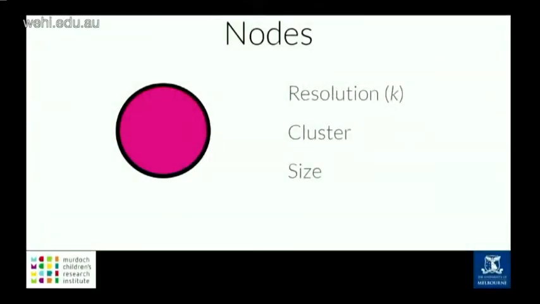So trees are a special kind of graph, and every graph has two things. They have nodes and they have edges. So I'm going to make my nodes to be the clusters. For each cluster, we've got some kind of resolution for this particular clustering, and that might be k if we were doing something like k-means. We've got an ID for the cluster, and I'm going to record the size, so the number of samples in the cluster. If I say cells, I apologize, I'm used to thinking of cells, but I mean samples of any kind.